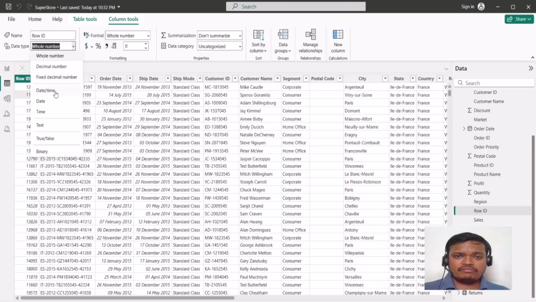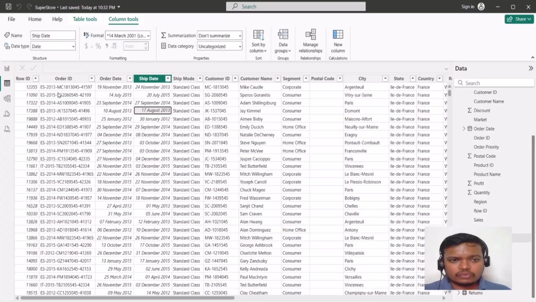Now date and time include the date and also the time, like the current date and today's time, both written in the same single cell. If you select date, it will consider only the date, and time is just the time. Remaining things will be saved as text, where mixed characters, whether numbers, values, any text, any symbol, or all, will be considered as text. Then there is true/false, and binary, which is like 1 and 0.